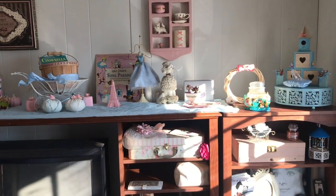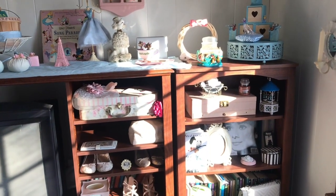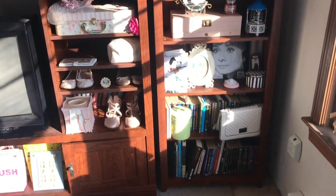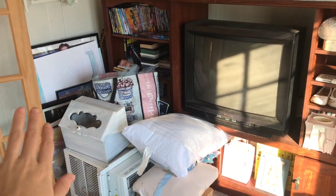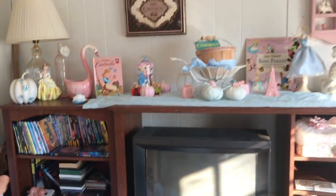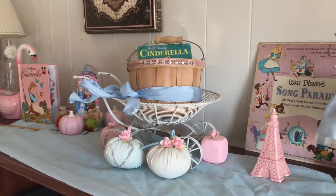This is like a dream. I honestly love this so much. The only thing I don't like is the furniture part. I just don't like that brown color. It looks so bad. And then I have a bunch of stuff down there, and all this needs to go somewhere. I need storage room, because my brother used to live here and all his stuff is here, and it's ruining my aesthetic. It's just super magical.